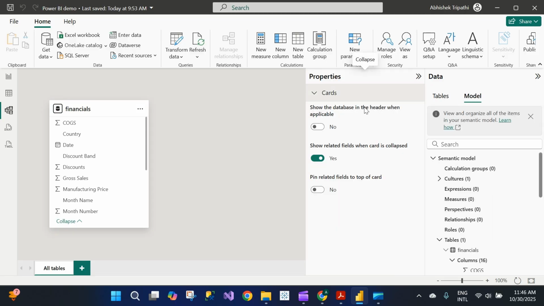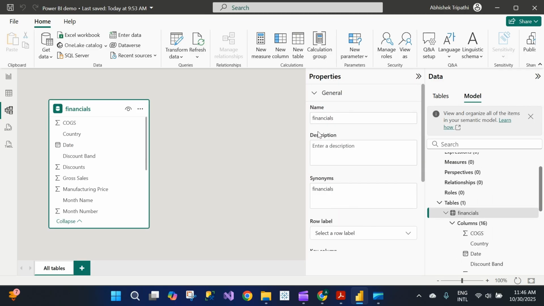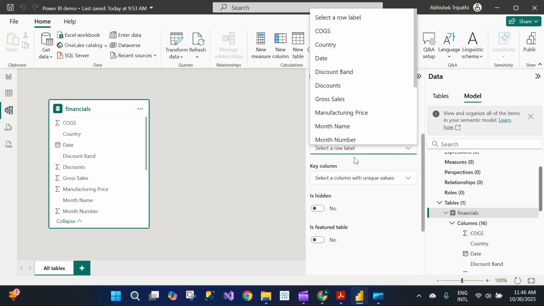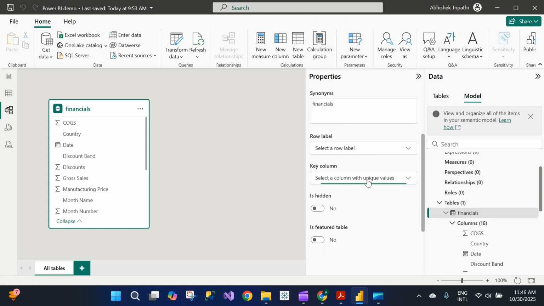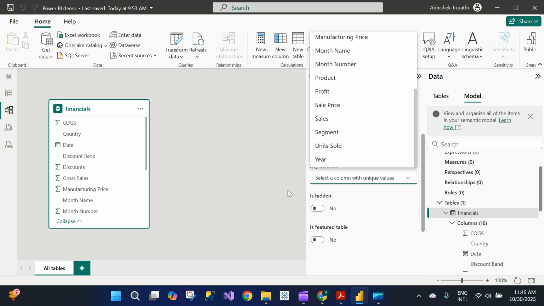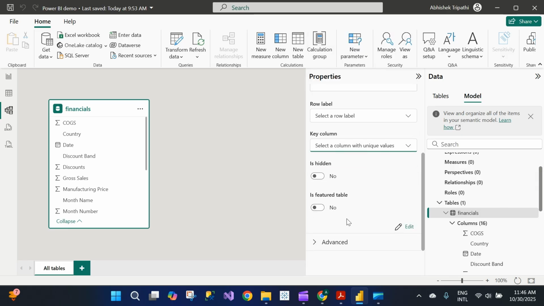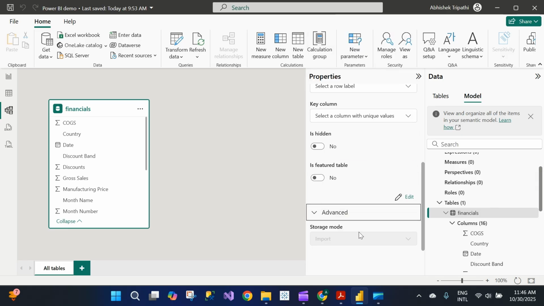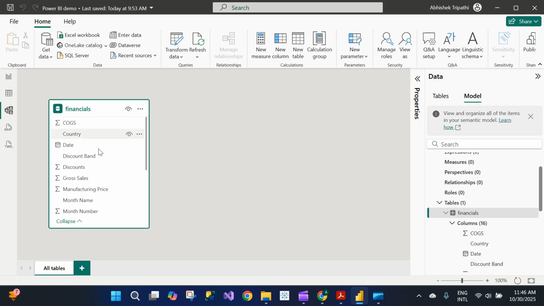You can see the properties of this, like we can change the row label, keep a column with unique values, and set whether it is hidden or not. There is an advanced option, and storage mode. Currently it is connected with the import model. So this is how the data model view looks.